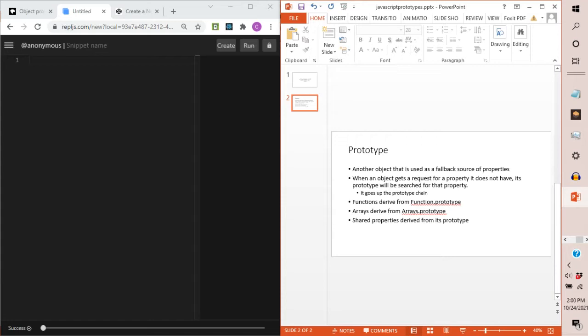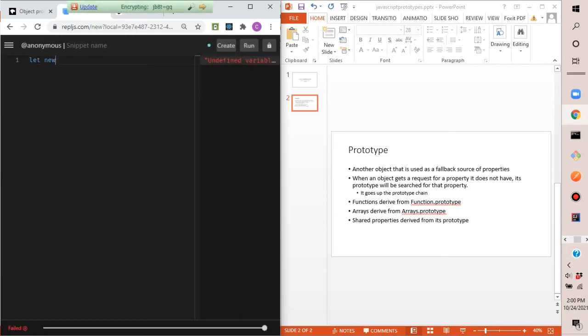But anyway, what do I mean here by a prototype? Let's say, what should we call this? How about this? Let animal, and I really hope the REPL works today because it was giving me some fits earlier.